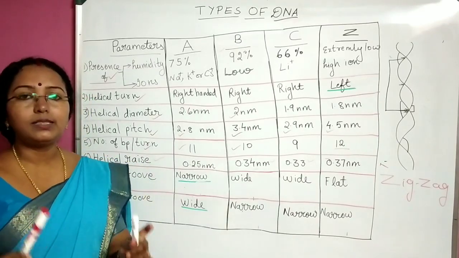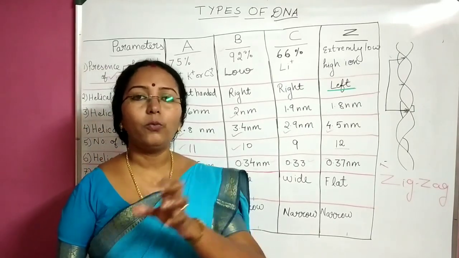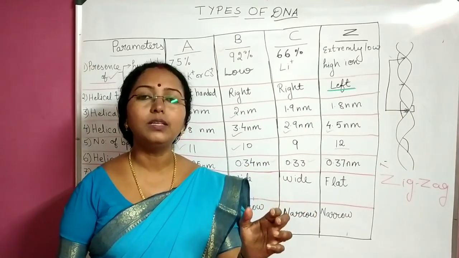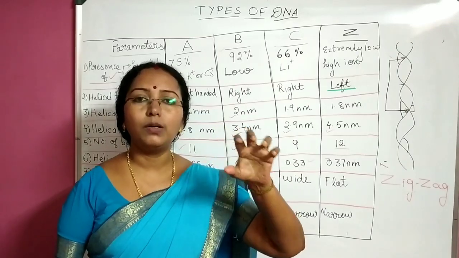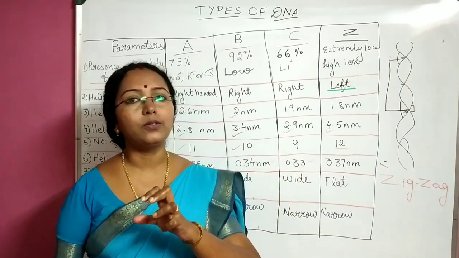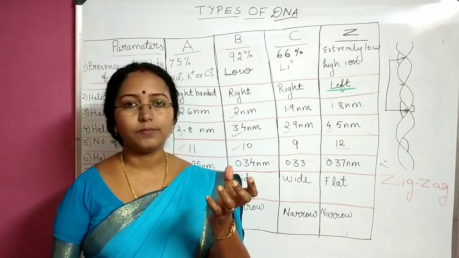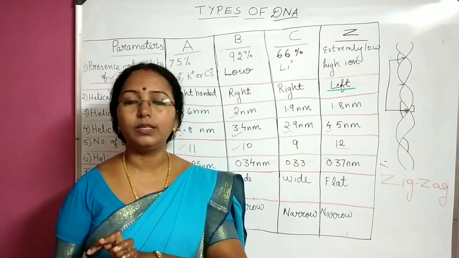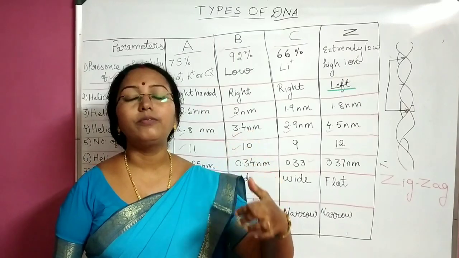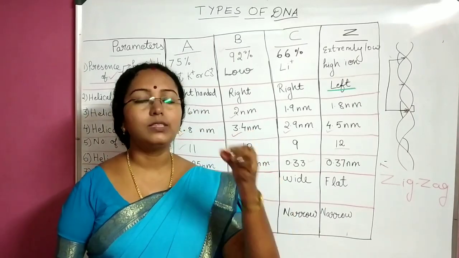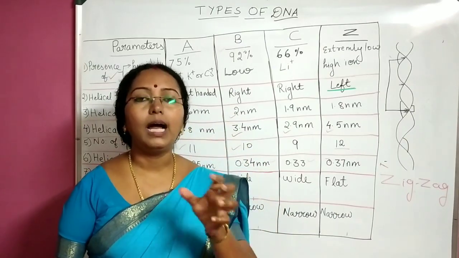When you write for the exam the different forms of DNA, the first point you have to write is why these different forms exist. It is all because of the environment in which it is present. Environment means you have to specify the amount of water and the amount of ions present, the nature of ions present. So accordingly the nature changes, and you get A, B, C and Z form of DNA. And each of these DNA will have different numerical values with respect to their pitch, their diameter, the number of bases, and the nature of the major groove and the minor groove.